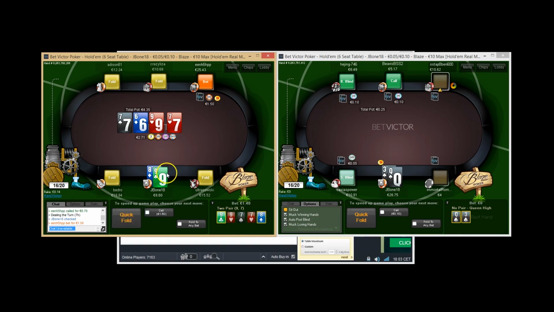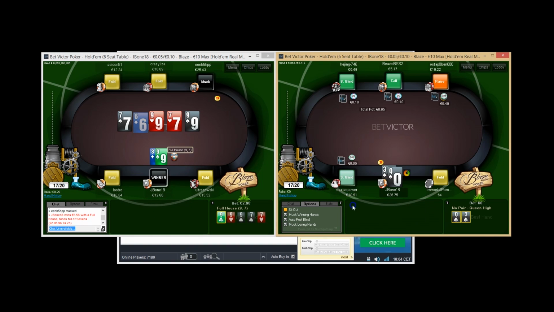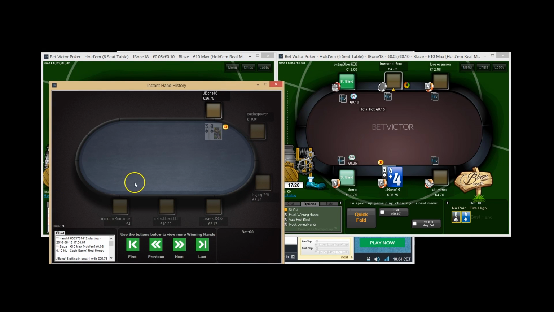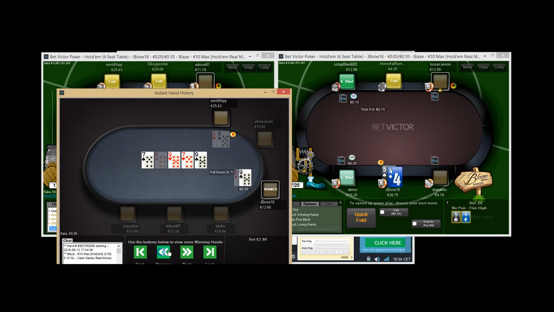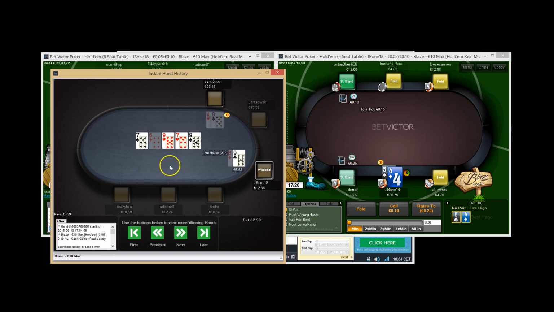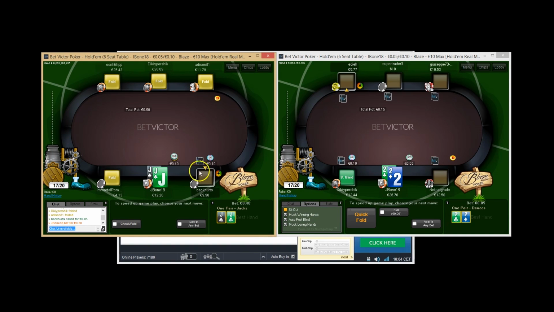8-9, I check raise flop, he called. Turn's going to be a pretty easy check call. River's interesting. I think I'm going to prefer to check and induce a bluff, because I don't think he's going to check back a 7 either. But he snap checks back and showed ace-8. So yeah, we did the right thing. And that's not being results orientated, it just kind of felt that way.